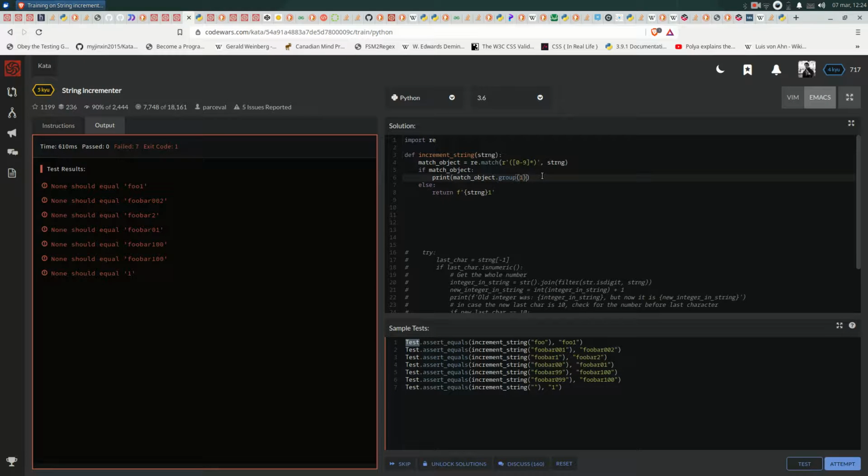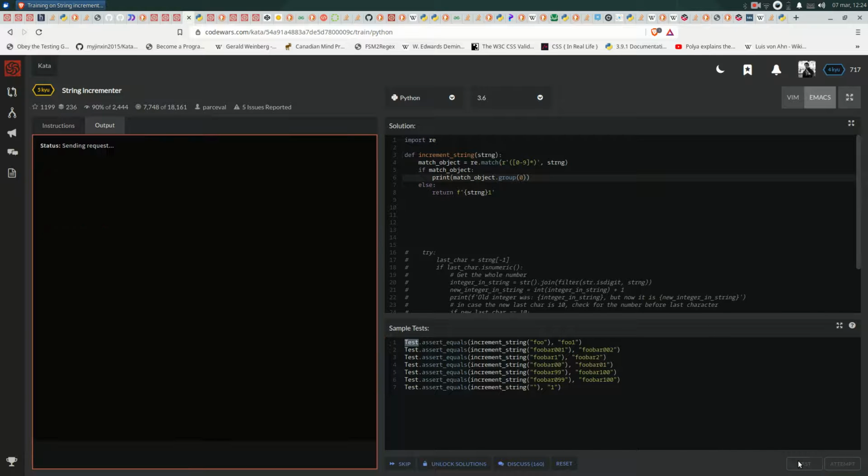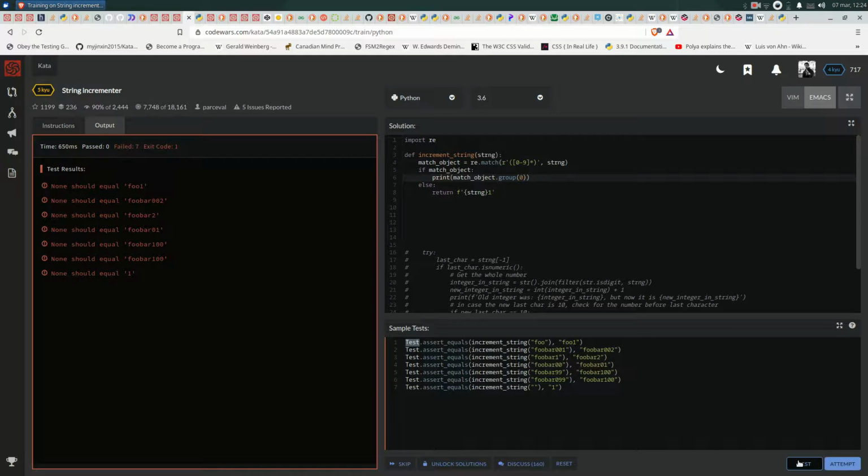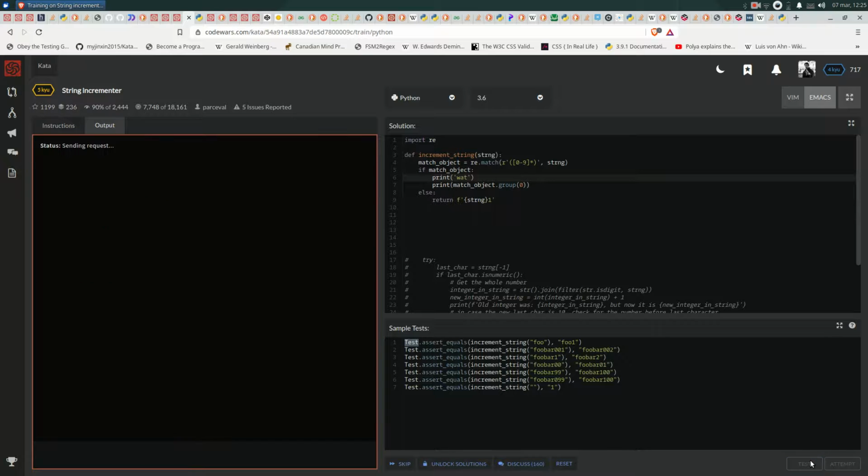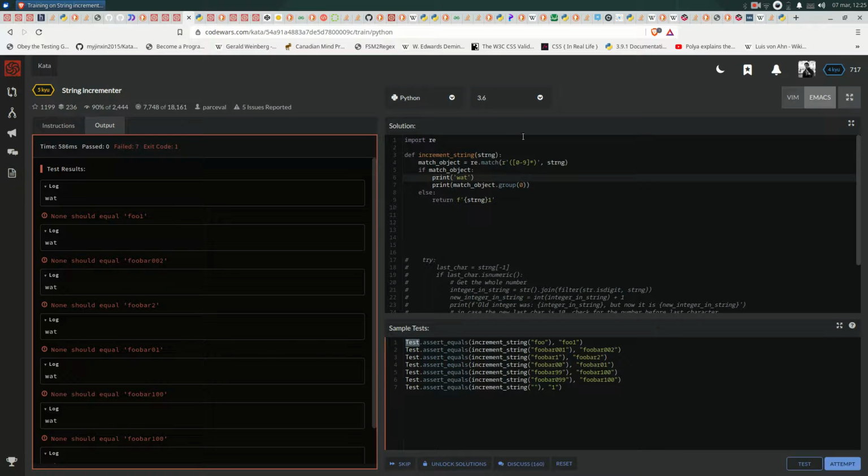Maybe this should be like group 0 or something, because it's not printing anything. So I guess here we should print out, what about group 0, huh?